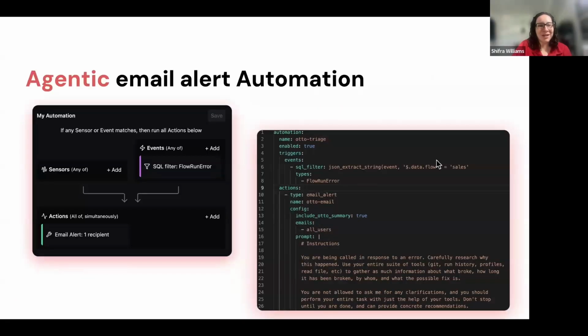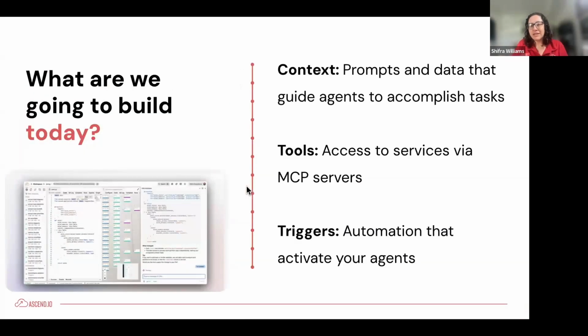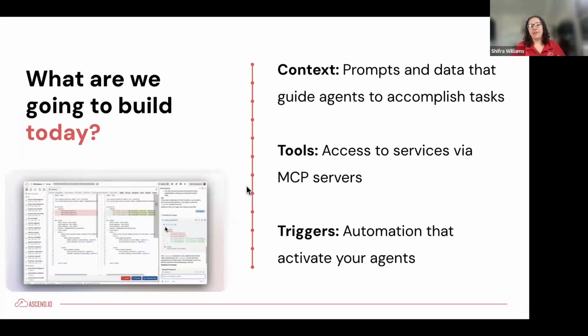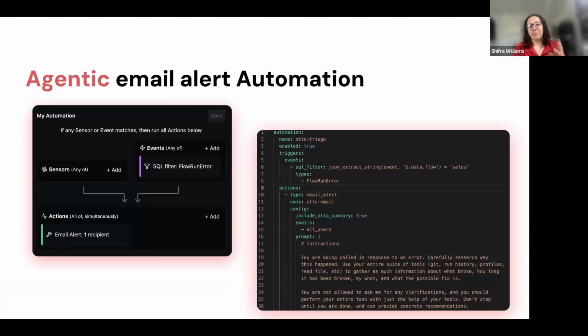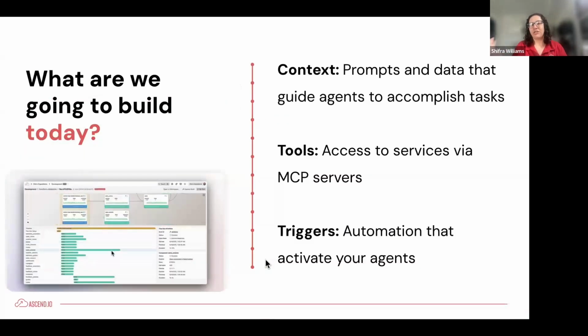I'm so glad you asked, Jenny. So today we're going to be building an agentic email alert automation. And these screenshots that you're seeing here, it's going to look very similar to exactly what we're going to see in the Ascend platform, which again, you can use this agentic framework that we've talked about to build in any platform. But we're going to apply this specifically to Ascend because we have this really simple interface that you can kind of see on the screen here, where you can build in a UI and you can also see the YAML config that generates. So how does this email alert fit into the framework we just talked about?